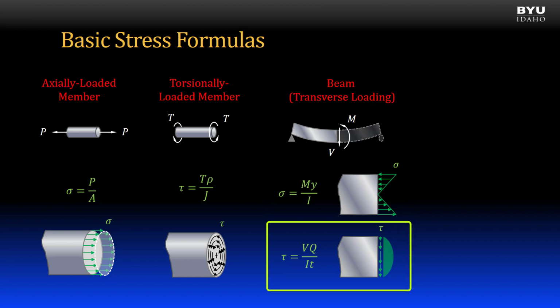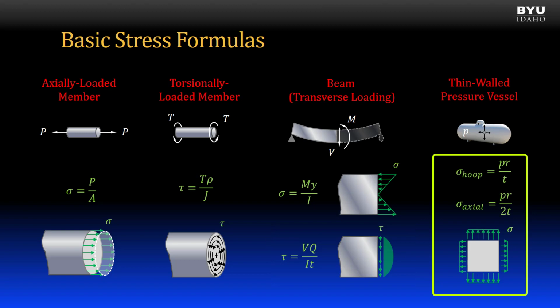The internal shear force causes shear stress on the cross-section, which is calculated using the equation shown. The shear stress is typically maximum at the bending neutral axis. The shear stress magnitude is 0 at the extreme edges of the cross-section in the direction of the force, and changes parabolically in between. In pressure vessels, normal stresses develop in the plane of the pressure vessel walls, as previously discussed.